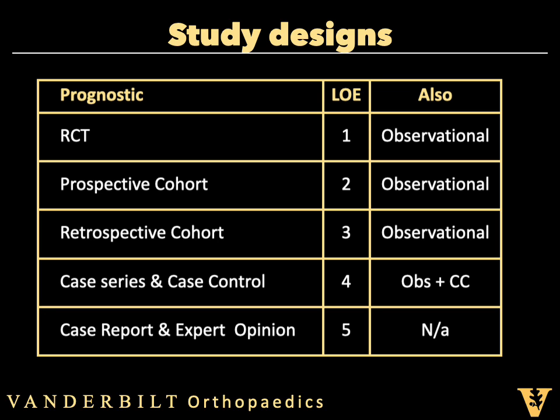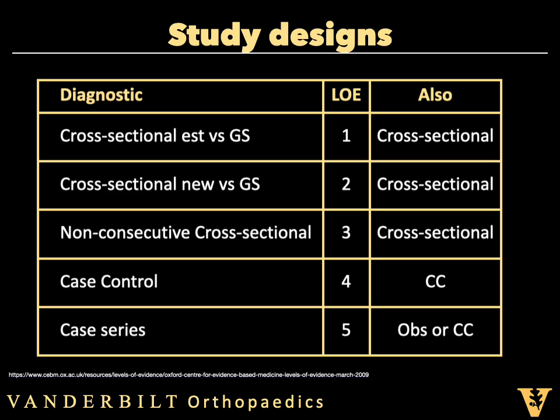There are levels of evidence for the treatment, prognostic, observational studies, and from here forward I'll just call them observational studies. And these are the ones we're classically familiar with, so I won't go through them, but there is also a description of levels of evidence for cross-sectional studies. I won't go into full detail here on all of these, but levels of evidence 1 and 2 are consecutive groups. Level of evidence 3 is a group that there was a non-consecutive collection of data.